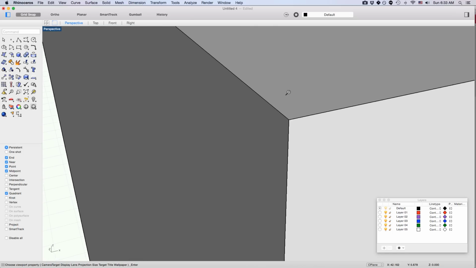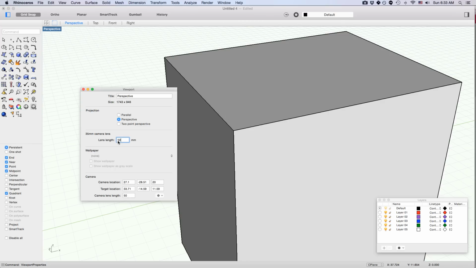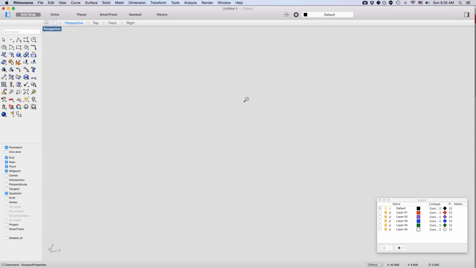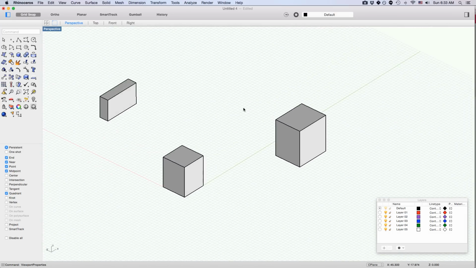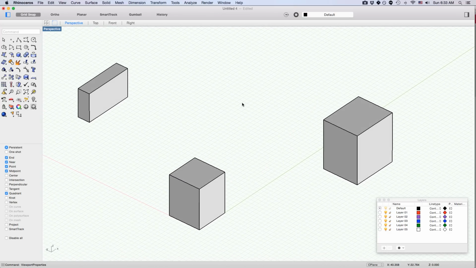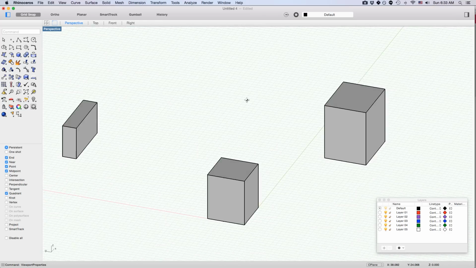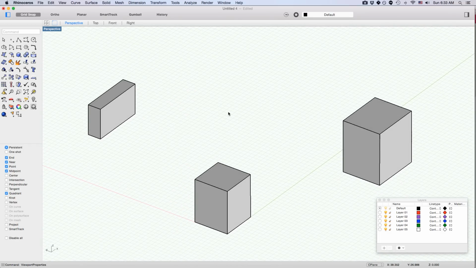But then if you want to zoom in further than you can, you can type in Viewport Properties, and your command should autocomplete like this if you typed it right. And if you change your lens length up to 10,000, then as you can see, my view totally changed and I can zoom in further. But you can also see that I'm in more of an orthographic view. Now, orthographic means without perspective. We still have some perspective, it's just that because of the lens length that we set, it looks so distorted.